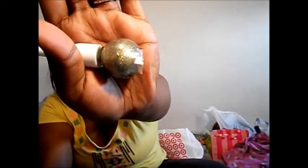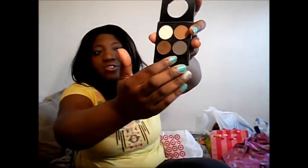I also got the e.l.f. Waterproof Eyeliner Pen — the application is a bit weird though; it's not even a pen, it's flat. The only thing I got from Walgreens was a Wet n' Wild Color Icon nail polish with really pretty glitters. And I finally got a brow kit — the Salon Perfect Brow Kit. You have three colors to choose from or mix, and a highlight color. I love this palette.